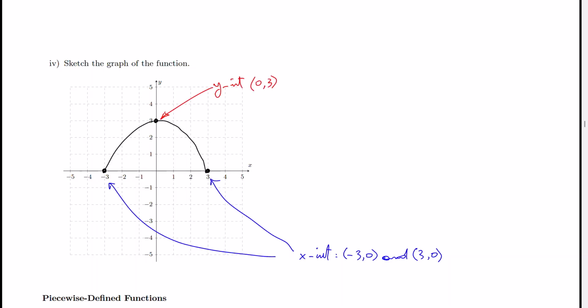So in the future, we will use methods like the first derivative and the second derivative, inflection points, maximas and minimas to get these graphs. But for now, it's asking me just for a simple sketch of the curve. And sketch just means it doesn't have to be perfect. It just needs to look like the correct graph. In this case, just the upper half of a circle, starting from (-3, 0) on the x-axis, ending at (3, 0) on the x-axis, and passing through the point (0, 3), which is the y-intercept. Those are all the points that we found previously in the earlier parts of this question, and so that's how they're displayed.